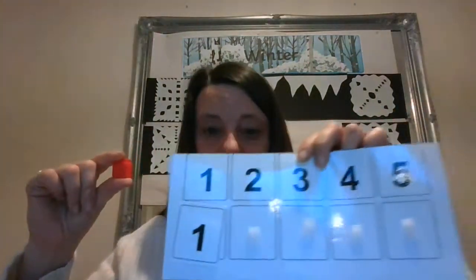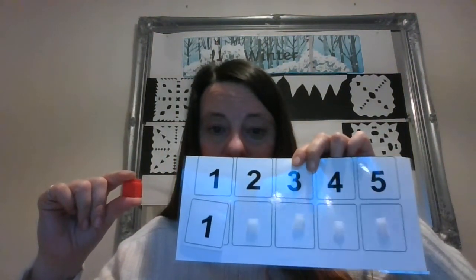Now we've only got the last card to do. Wonder if anyone can remember what number is still left on my number card. Let's see if you're correct. So here's the last card. Oh look, it's only 1. What colour is that 1? So this time I've got a red cube. I've only got 1 red cube. Can you see the number that represents 1? There it is, isn't it? So we had 1 red cube, and this is what 1 looks like.